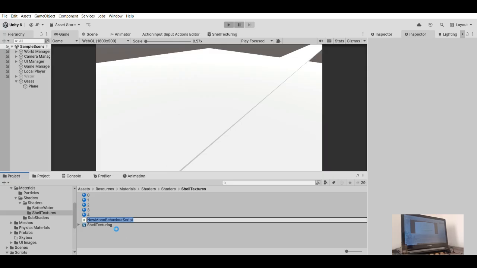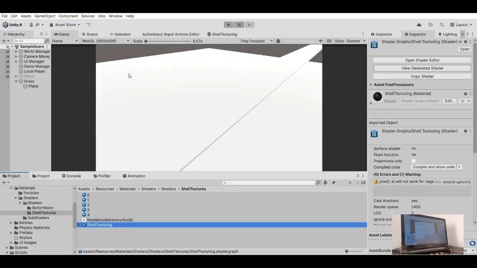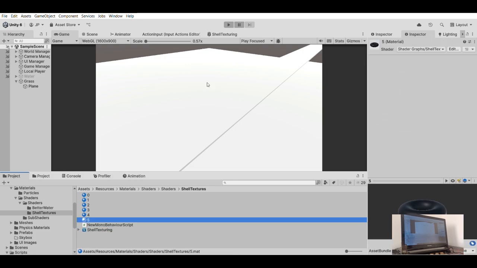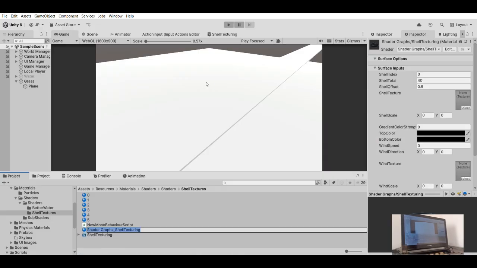Oh, misclick. See, that's why I don't play FPS games, first person shooters. Material, call it 5. Create material. And now it's loading. That's why, dude, I'm bad at FPS, man.